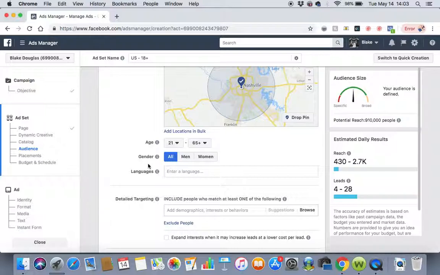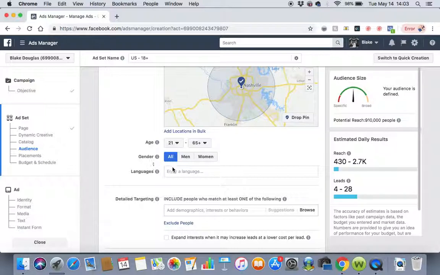If you are selling male socks only, if you have no female socks, you have no interest in providing any female, you could still promote to females because they might want to purchase their significant other a pair of socks. But I would put all because you never know. Some people might even have their gender set as female by accident.